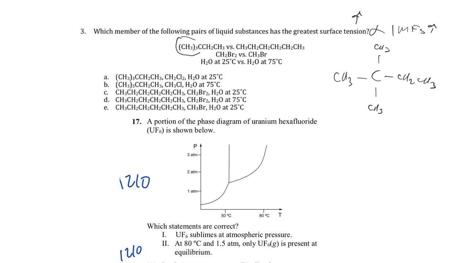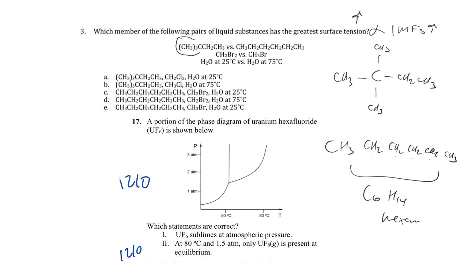But I think the idea would be that this should have the same basic formula as taking 6 carbons in a row. What we did talk about is this hydrocarbon here, CH3, CH2, CH2, CH2, CH2, and then a CH3. That is what we would call hexane because it's C6H14. And this is just an isomer, same formula as hexane. So we can at least spot the isomer, and this is what we call a branched hydrocarbon.